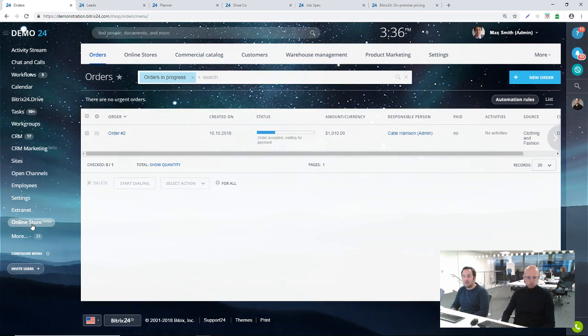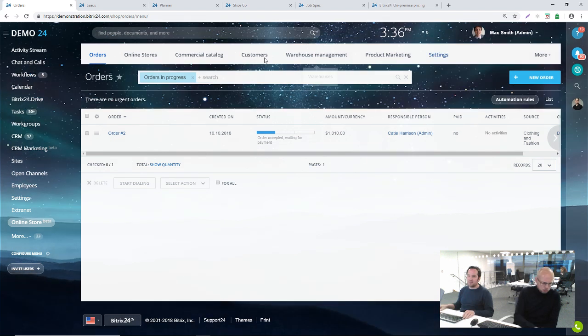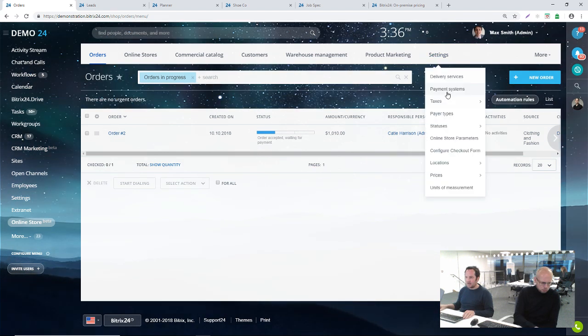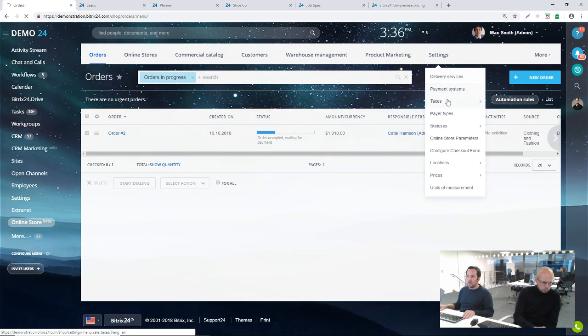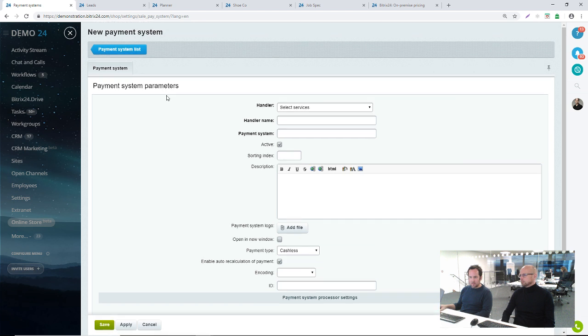If we went into settings, for example, and clicked on payment systems here, we can connect things like PayPal. I'm not sure it's in there, but I think what you would need to do is actually connect a payment system to it.